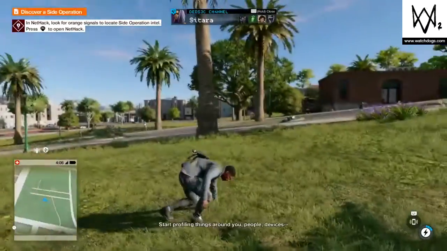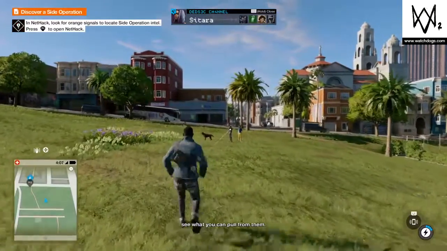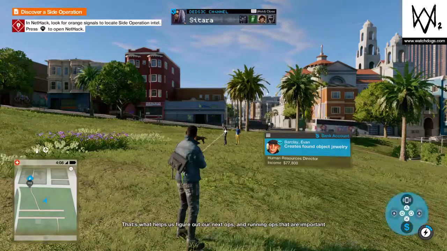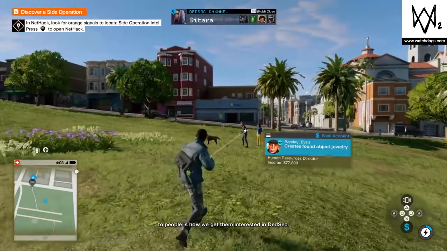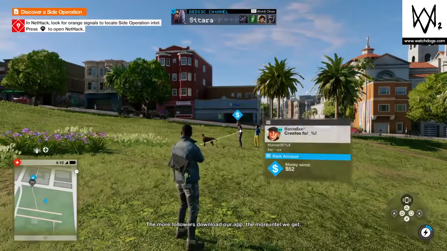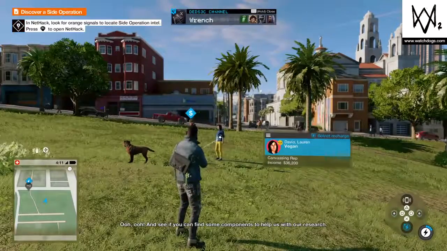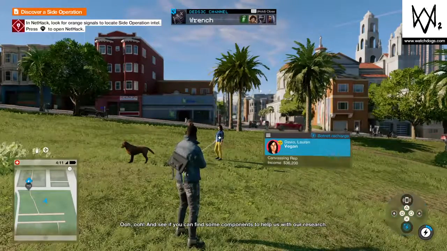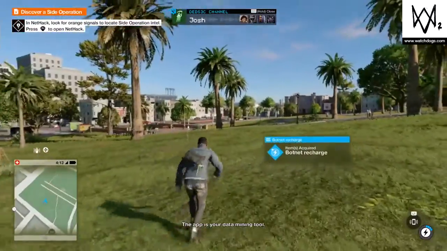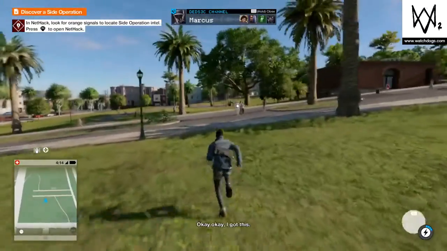Mate, what the hell did you do? Start profiling things around you. People, devices. See what you can pull from them. That's okay. What helps us figure out our next ops. And running ops that are important to people is how we get them interested in DEDSEC. Creates found object jewelry. The more intel we get. It's the circle of life. Ooh, and see if you can find some components to help us with our research. Hipster merchant! The app is your data mining tool. Of death! Okay, Rage. I got this.